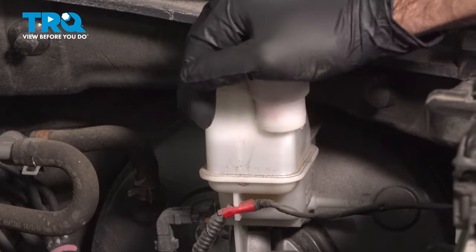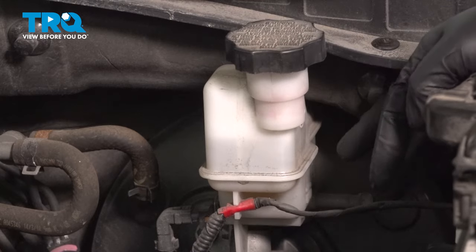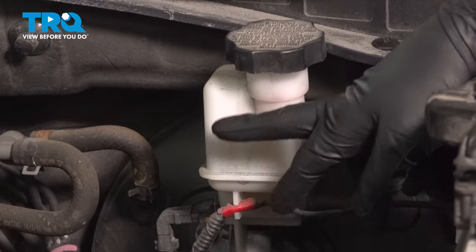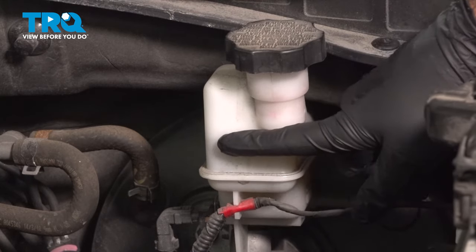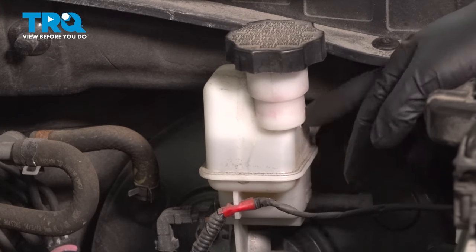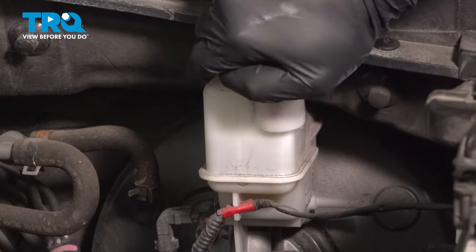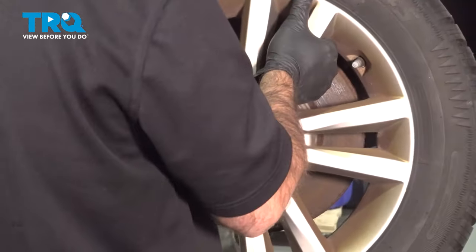Now, what you want to do is find your brake fluid reservoir. On the sides, you'll see a minimum and a maximum. Our brake fluid level is between the two. If your brake fluid level is pretty low or at the minimum, you want to add until you're between the two lines, closer to the top side than the bottom. Once you've done that, you're all set. And now we can put our tire back on.